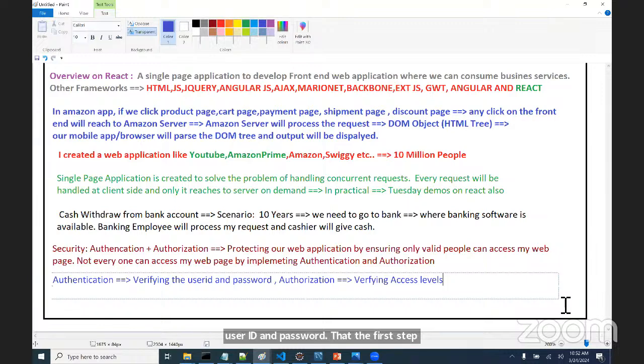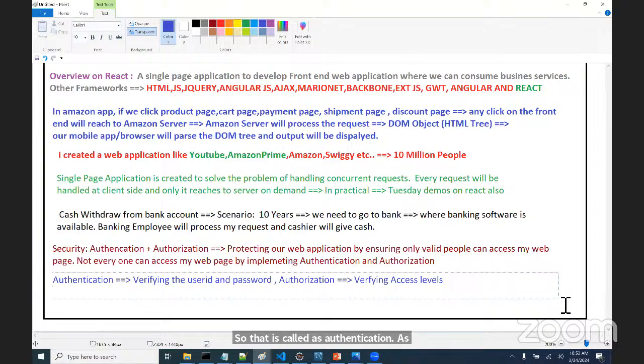After that, if the user ID and password are correct, Gmail will load only Ganesh's emails, not Vijay's emails. If Vijay is logging in, Vijay's emails. If Ganesh is logging in, Ganesh's emails. So that is authentication as well as authorization.